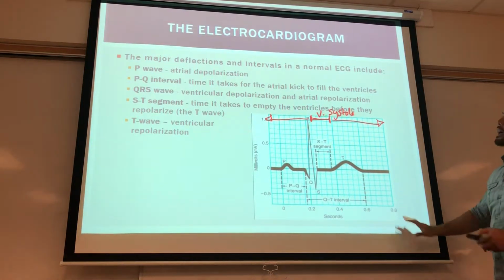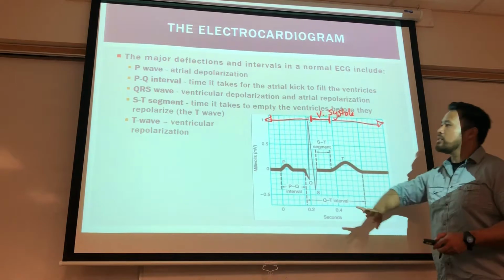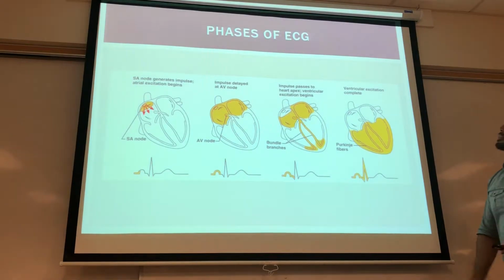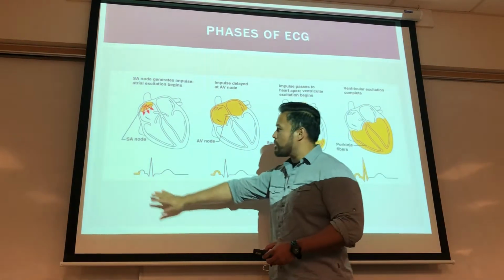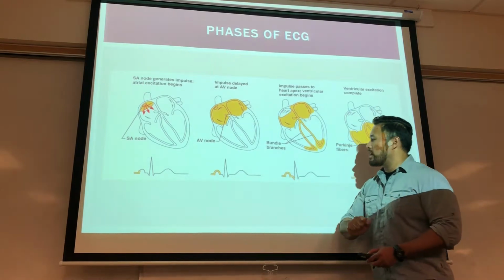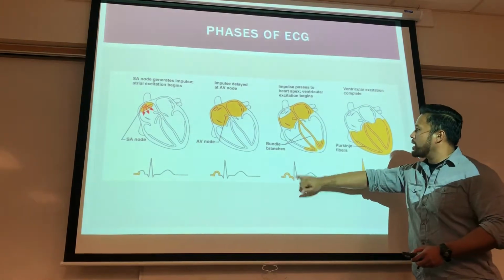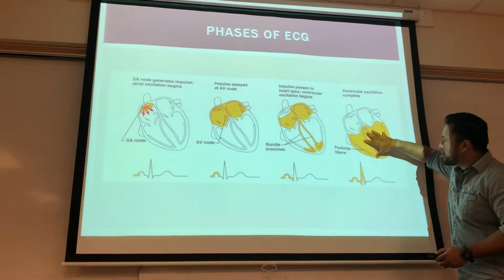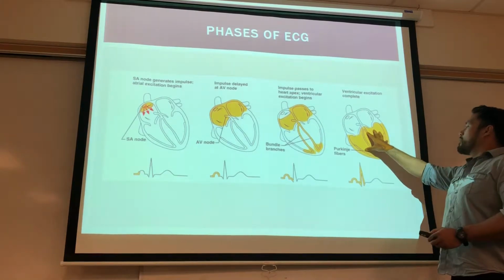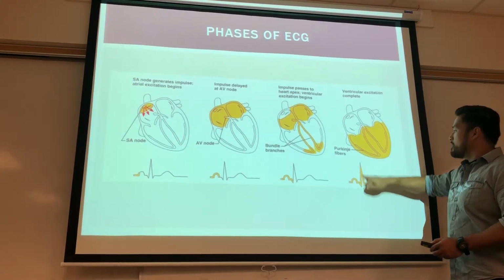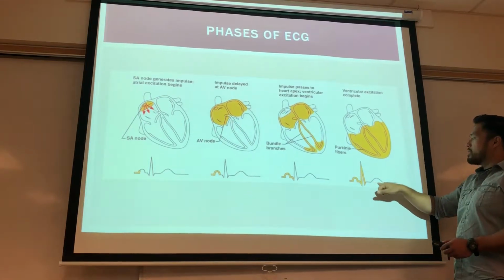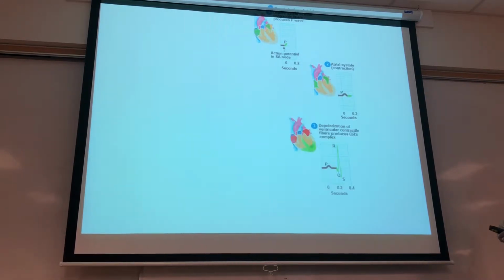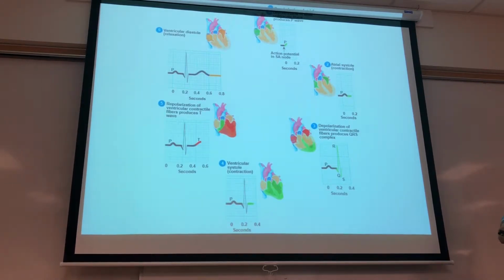So those are the things that I'd like you guys to be very familiar with. Again, looking at the ECG, measuring the rate of changes that are taking place, and all of that is broken down. When you look at the phases of the ECG, they'll pinpoint the start of atrial depolarization, repolarization starting to take place, the conduction moving down to the Purkinje fibers, and then this huge waveform is the start of ventricular contraction, or ventricular depolarization, and then this will relax at our T wave at the very end. Each of that is broken down for you, going through each of these segments taking place.